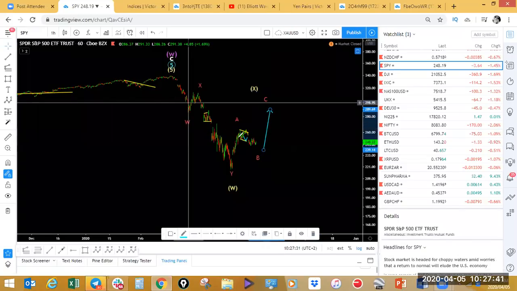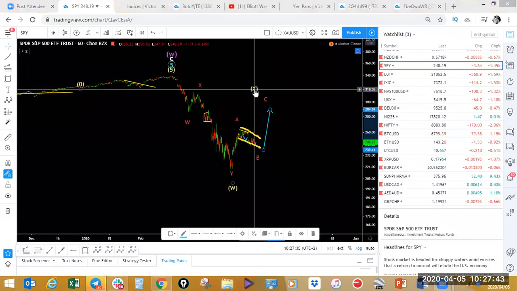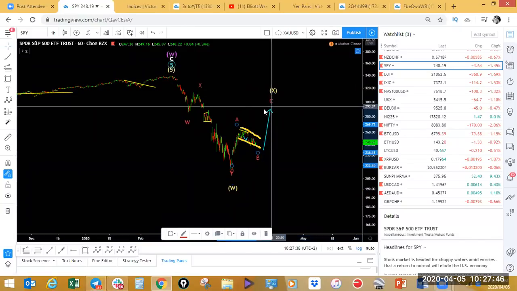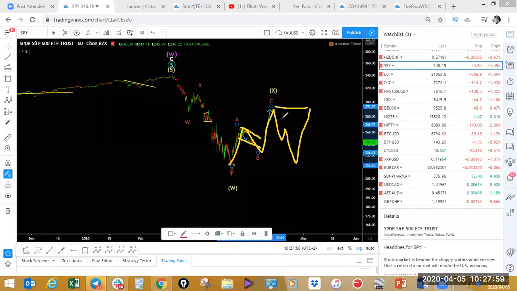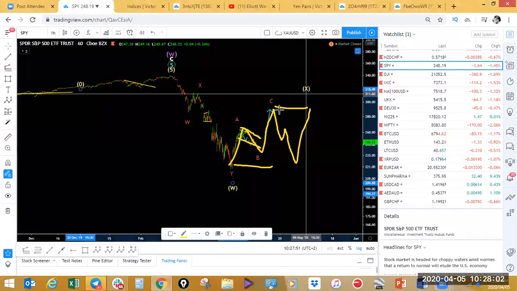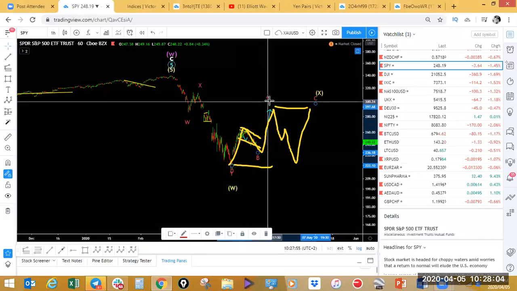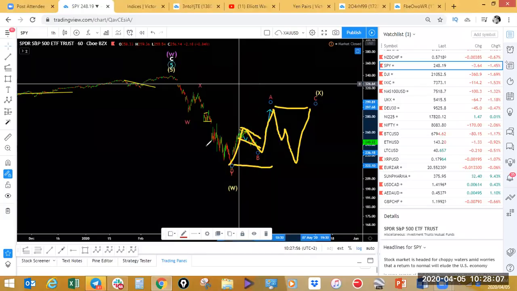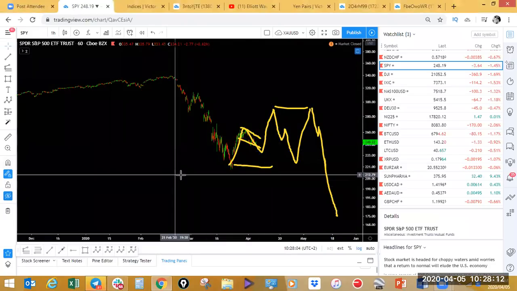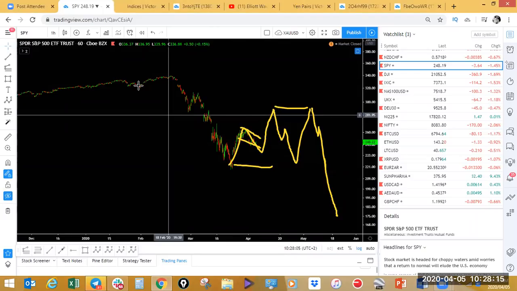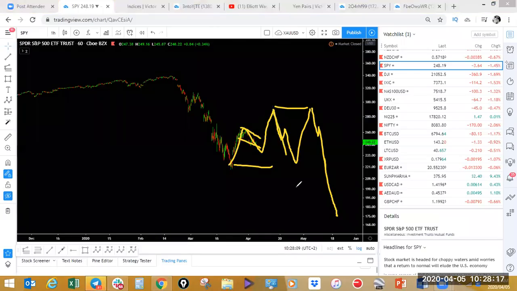Now, when this corrective structure is done here, we'll be looking for this one to have completed this corrective structure. Either from here, after making this corrective structure, we're going to have this one continue straight. It does not always go straight. It may make a regular flat, 1, 2, 3, 1, 2, 3 impulsive move, and then that becomes your X, and this becomes your ABC structure. So there's a number of options that we need to manage when this plays out. So this is what the S&P 500 could play out like, just like the rest of the indices. It can do a regular flat or the simple zigzag, and go down like that.